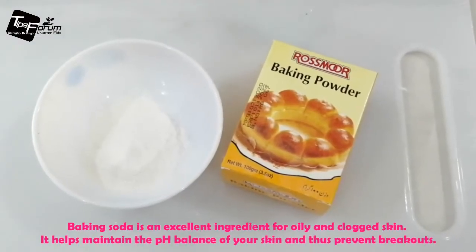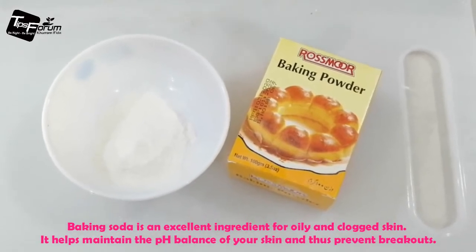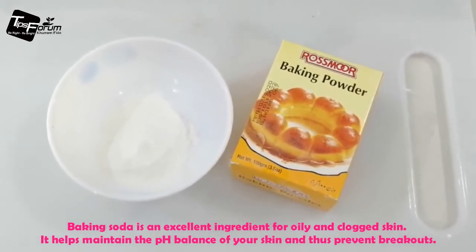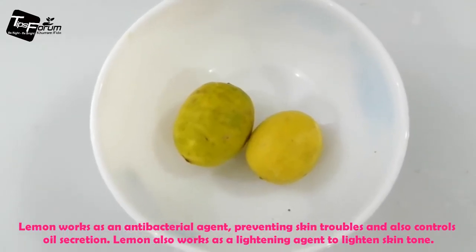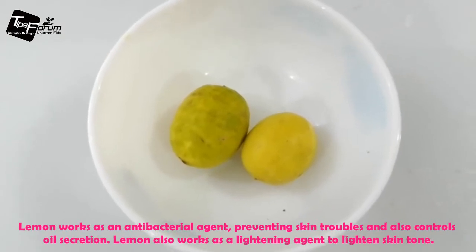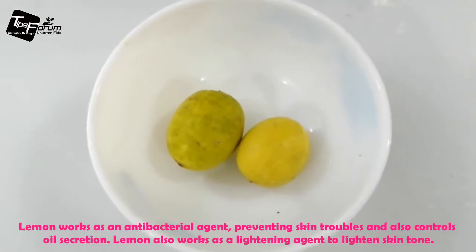Before starting our solution, I'm gonna let you know some benefits of the ingredients that you should know before applying on your skin. Baking powder is an excellent ingredient for oily and clogged skin. It helps maintain the pH level of your skin and thus prevents breakouts. Lemon works as an antibacterial agent, preventing skin troubles, and also controls oil secretion. Lemon also works as a lightening agent to lighten skin tone.